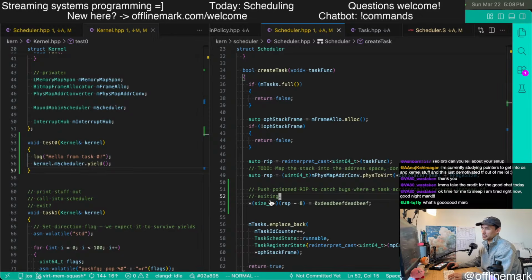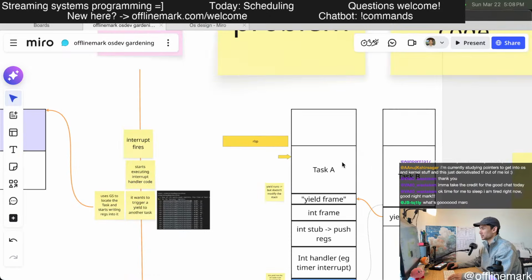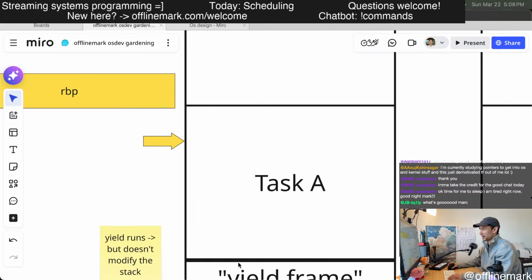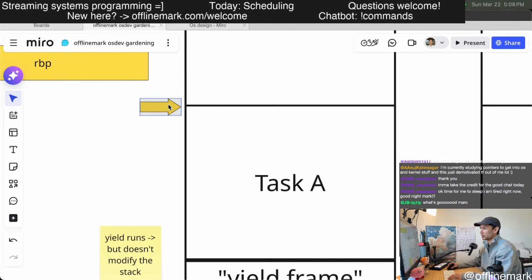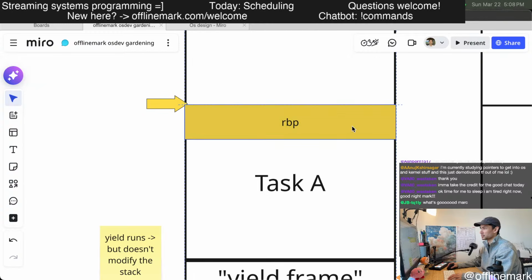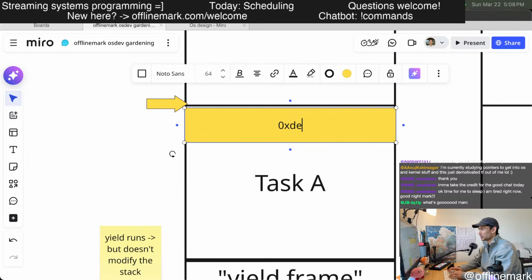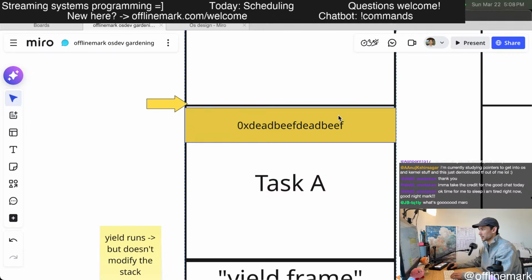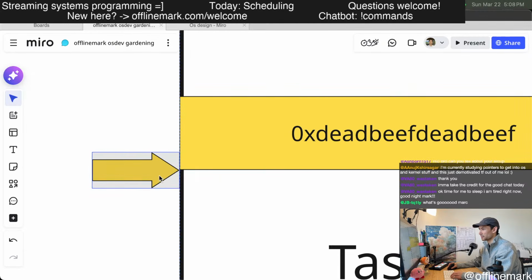So to be specific, this is our stack. RSP is pointing at the top of the stack. Our goal is to write some dead beef right here.